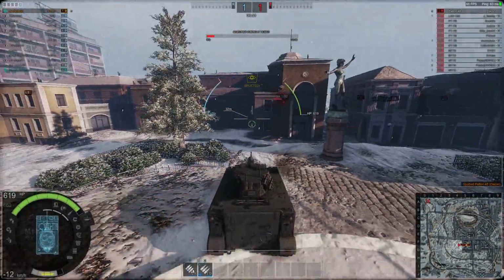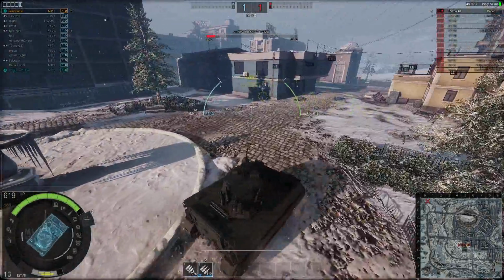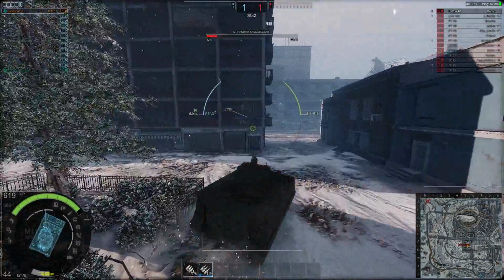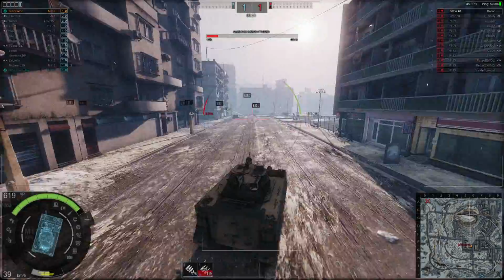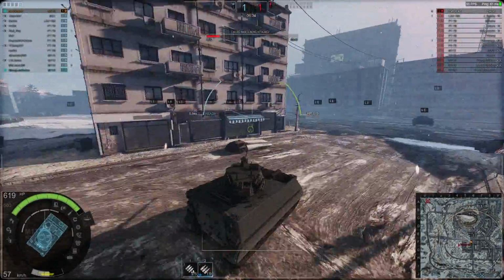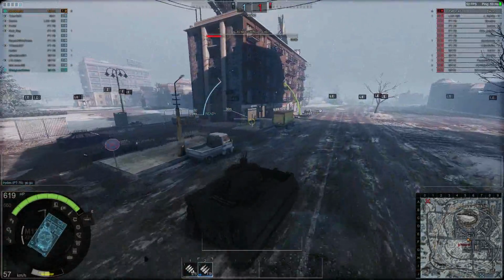That was so failed. Just take the right. The right has a defilade, if you're gonna rush him. The left side is too wide open. You see that hill right there?